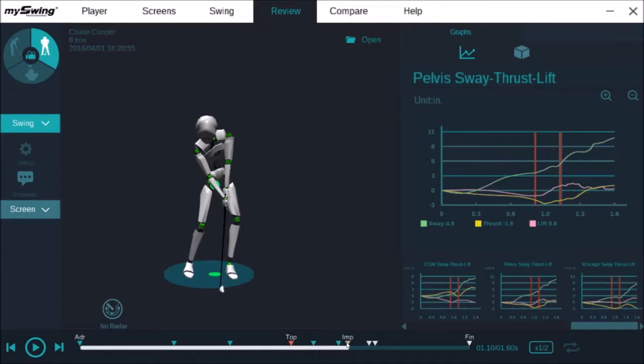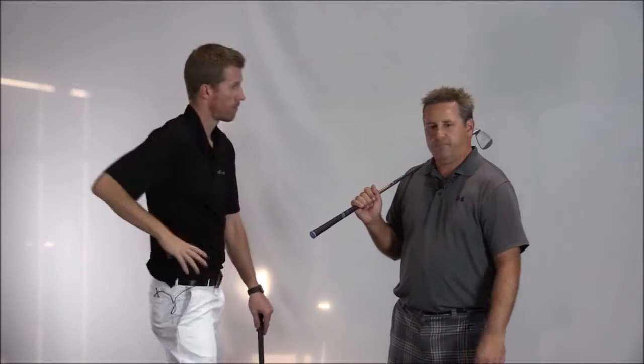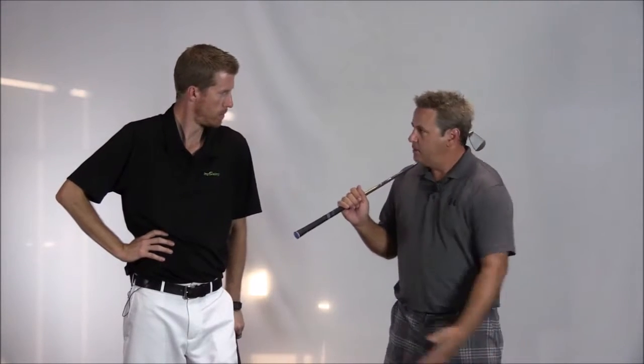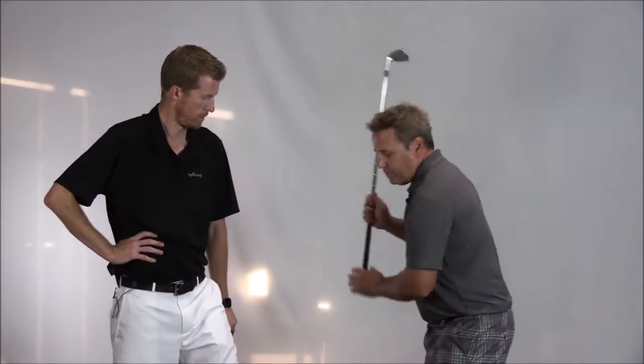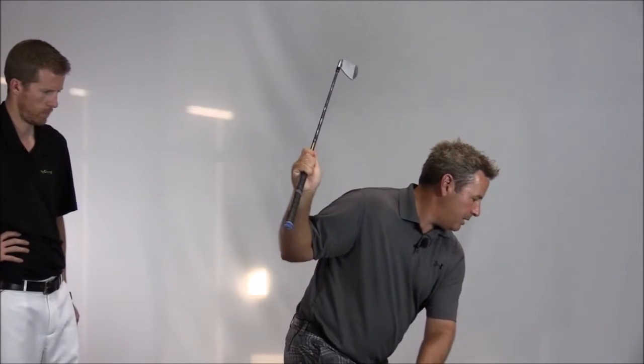So I believe, if I recall, at the top of the backswing I'd moved away from the ball just about an inch, and coming into impact I've moved a little bit more, so I'm moving this way. That's great. You're creating space to pivot your body and rotate your arms out in front of you. When you start seeing that number get way into the positives, that's not going to be a good sign, especially early in the downswing. Absolutely. You see a lot of people who have this move when they start the downswing.